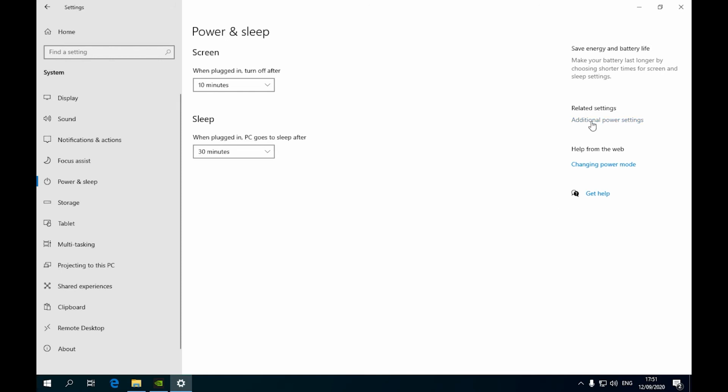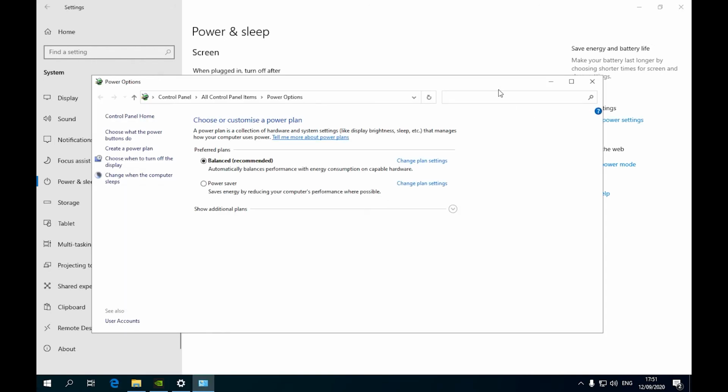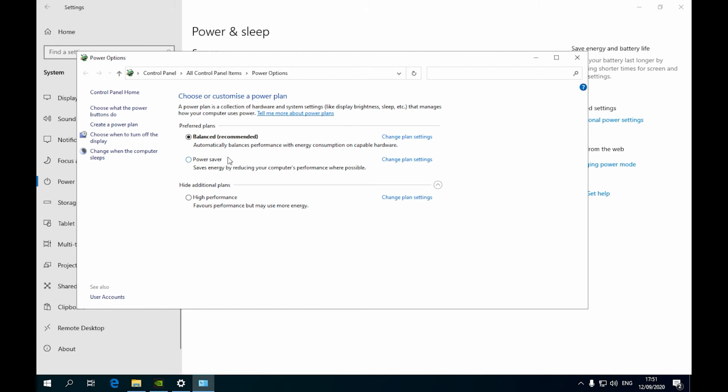If we want to pull the maximum performance out of the system, we go to additional power plan, and we have three options here: balanced, power saver, and high performance. High performance means the CPU would be used at maximum capacity, which is what most users actually want. The balanced one is alright, but high performance is the one we are looking for. Considering this is an Intel platform, the high performance within the Windows settings is going to do the job.